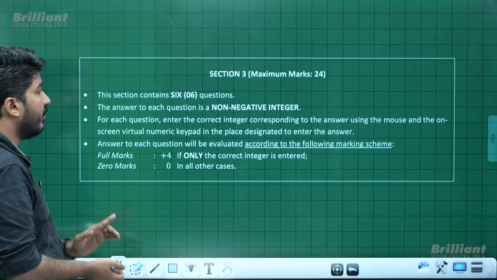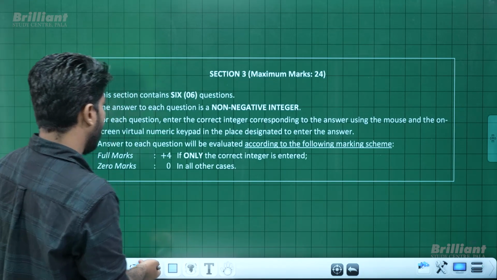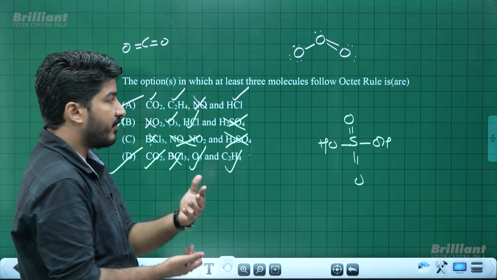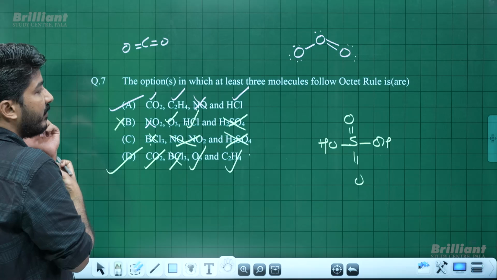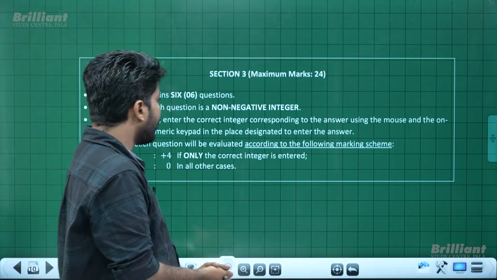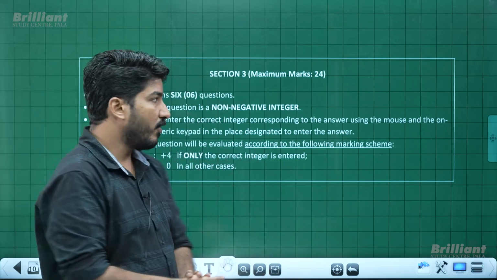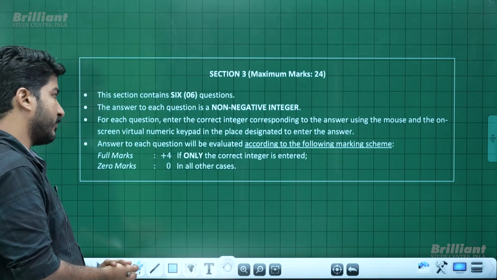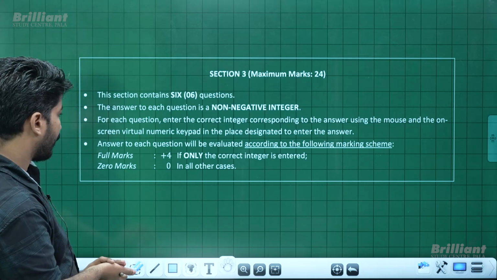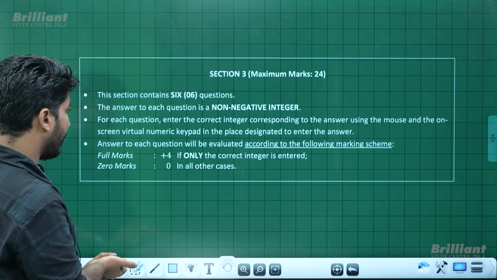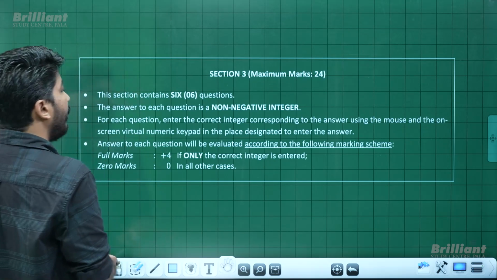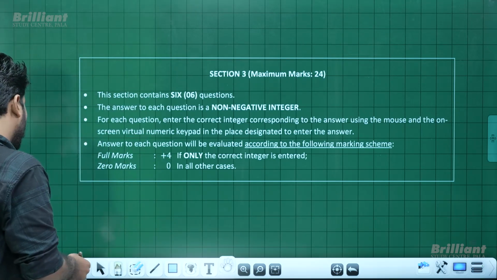Okay. So that was the one or more than one correct answer type questions. We had 3 such questions, right? Now, 8th question onwards, we have the next section, that is non-negative integer type questions. And here we don't have negative scores, right? No negative marking in this particular section. So, of course, you would have all tried all the questions confidently.